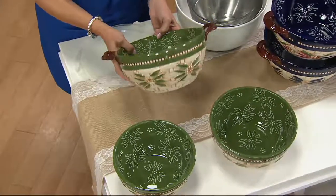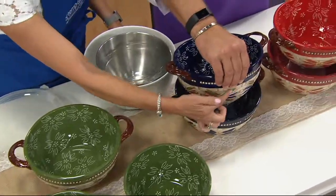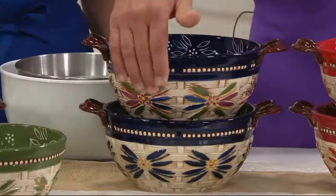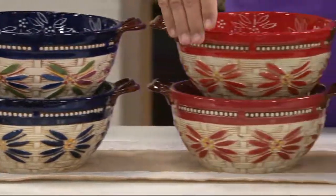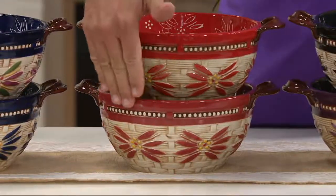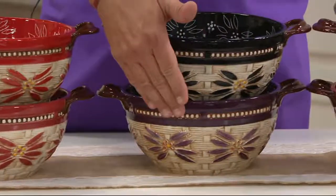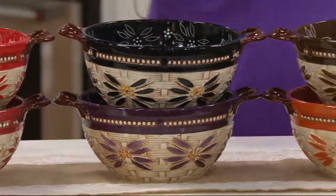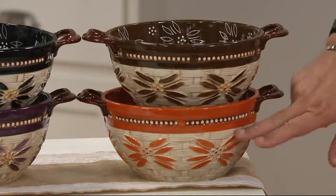So this is perfect. Now we have it in the green. We also have it here in confetti — you can see it right when it comes straight on. Beneath that is the blue. Here is your red and cranberry. This is black and eggplant. My color of brown — Lisa and I collect the same color. This is spice.